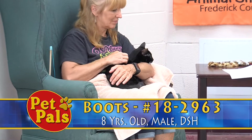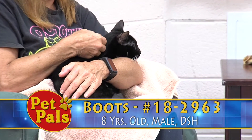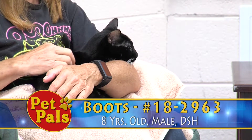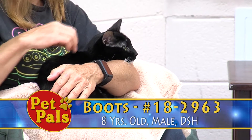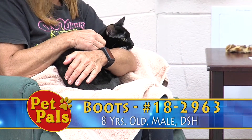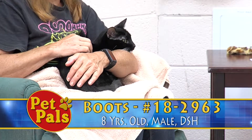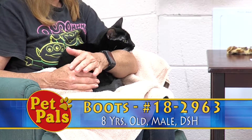Which can make it a lot harder actually for them to get adopted. The black cats tend to blend in with the stainless steel cages. There's not as many things that set them apart, like some of the other cats that we've seen on the show today, with their patterns and their colors, and then the fact that he's shy means that he's not going to come out and greet visitors. He sits in his hammock or underneath his hammock, and he's perfectly content that way, so people often walk by his cage like it's an empty one.